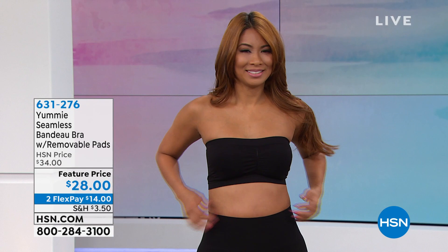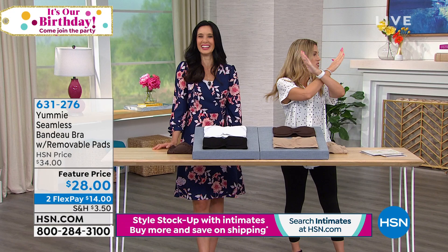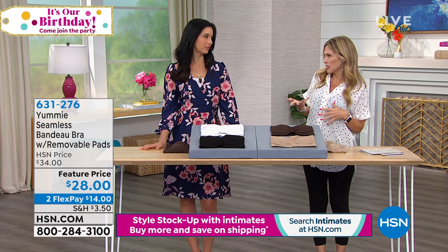A lot of you said you picked up today's special for everyday occasions, but what if you have a blouse with tiny spaghetti straps and need a strapless bra? How many of you at home said nope, not doing strapless — just gonna throw all of those away? That's uncomfortable, it bolts out the back, you're shifting it around, the underwires are gross because it just never fits and you're spilling out. It's a mess.